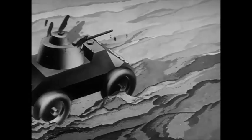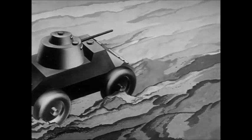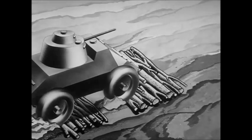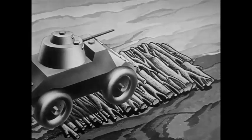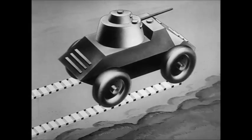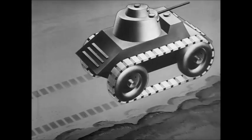Well, that's no good, obviously. This fellow's too heavy an animal for cross-country work without sinking in. So remember the old gag and get out of the rut with the aid of a platform consisting of old branches, rubble, or anything else to hand which will give it something to run on. But how much better to have a special platform or track along which it can run all the time? Now, if we thread the used track over the wheels and attach it to the unused part, as the tank moves forward, it'll carry its own platform and lay it down as it goes.